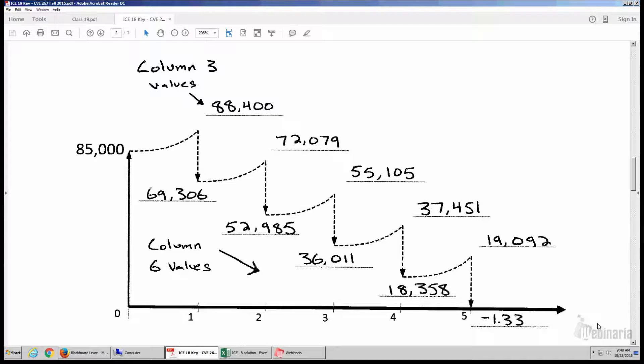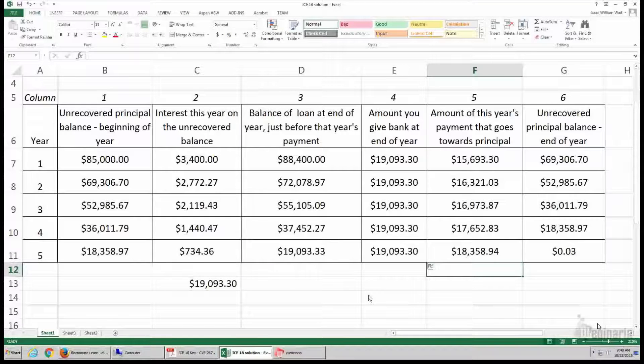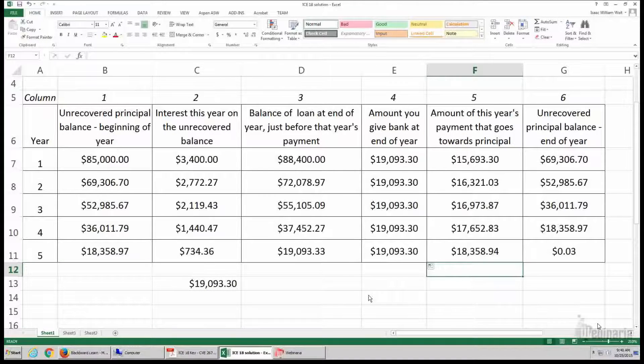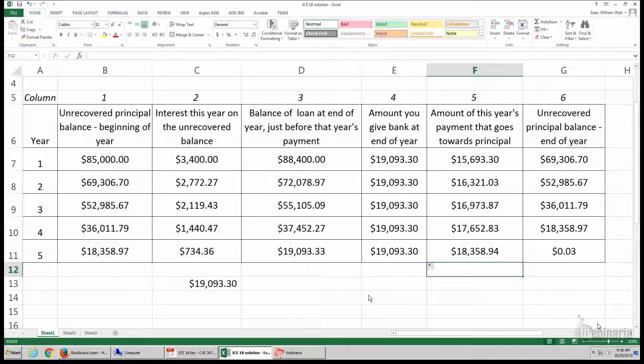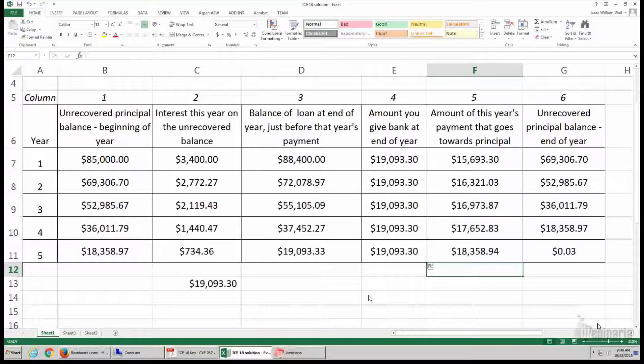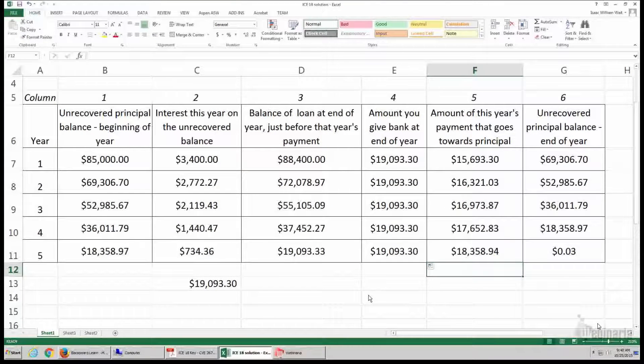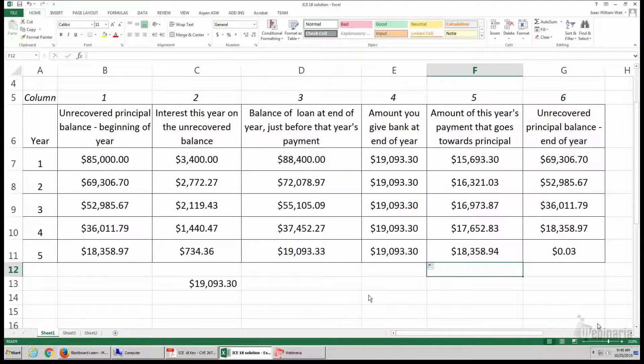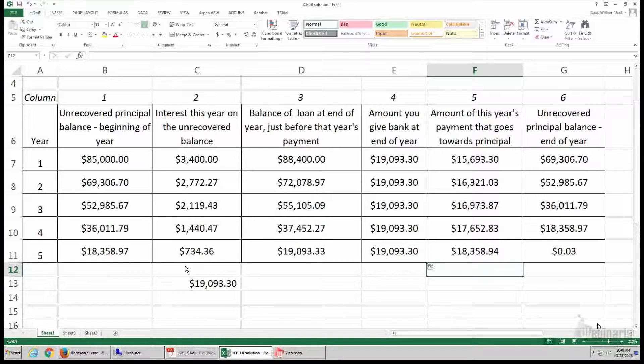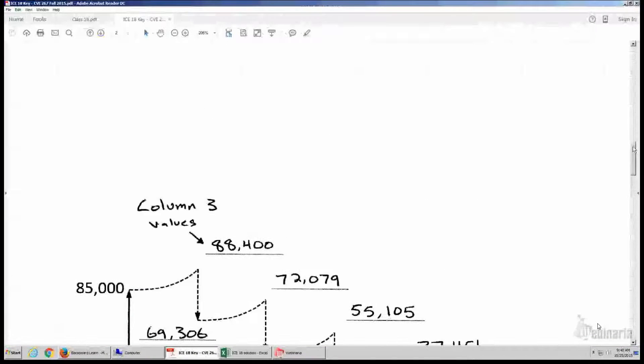So the whole point of today's activity is to try and think in terms of that cash flow diagram and what are the components of the annual payment. The payment of $19,094 has one component that's the principal, one component's the interest, but every year it's a little bit different, even though it's the same amount that's being paid every year, because by definition that is what an A, an annual series is.